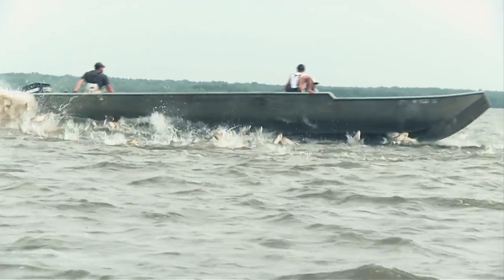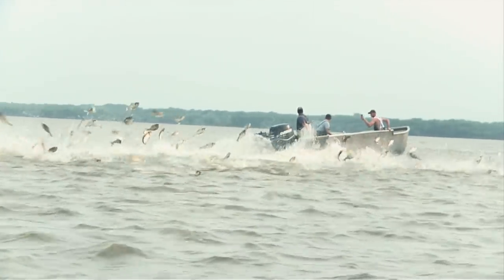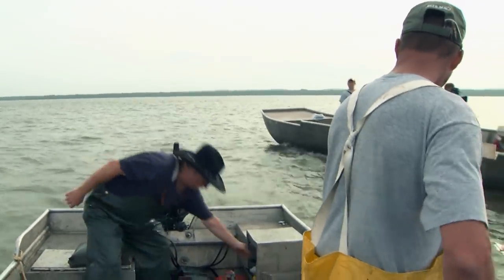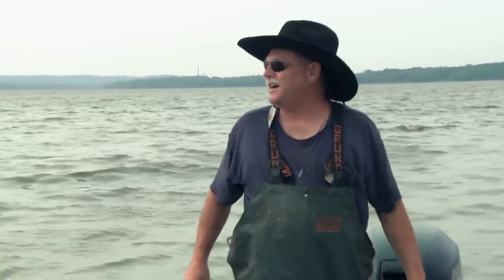Holy — look at that net! Look at that son of a — they're jumping like you're in front of a popcorn sheet. You're not supposed to jump over the net! As soon as you see them fish jumping out of the water in those big numbers, you know you did it right. High haul, silver, and away! That net is on fire. We can make a lot of money down here in a short period of time. I had one hit me right in the nuts — what are the odds of that?